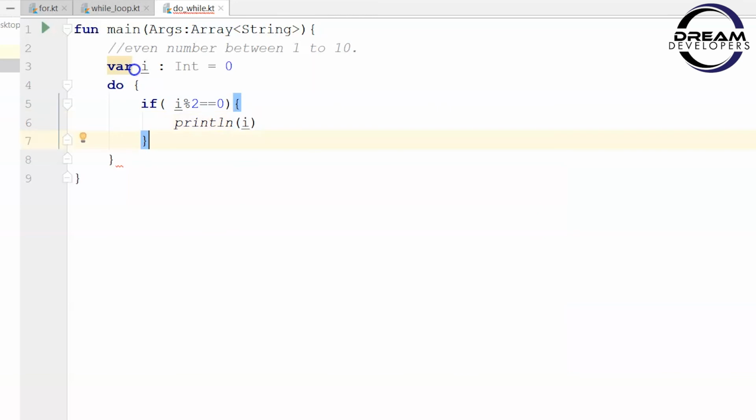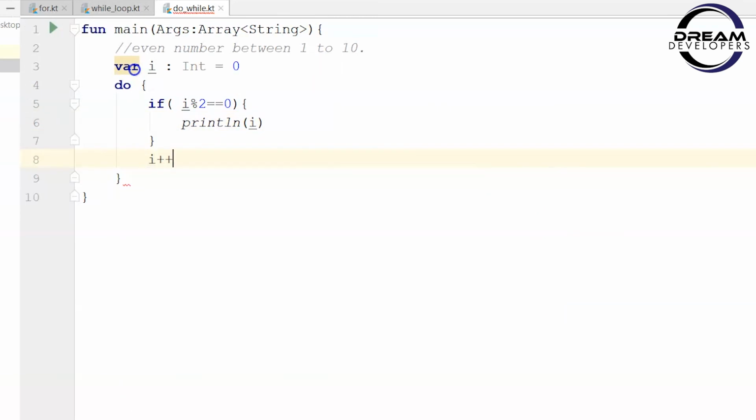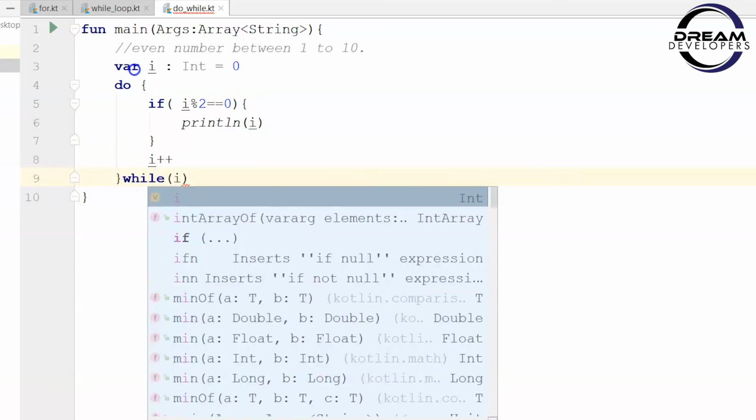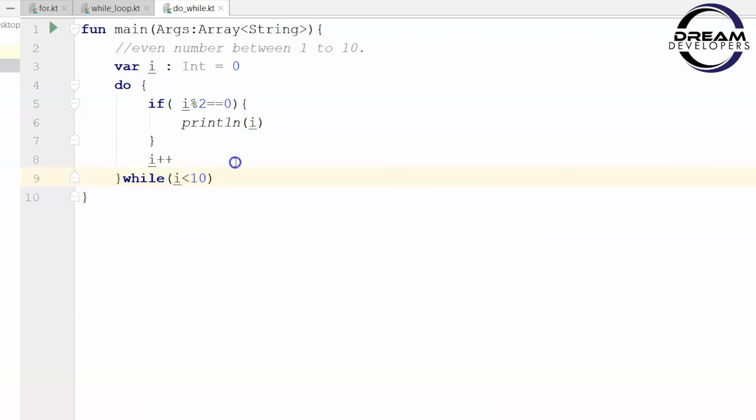After that we increment i by 1, and at last we write our condition: while i is less than or equal to 10. So in the do while loop, first we write our code. After that we increment our variable, and at last we check the condition.